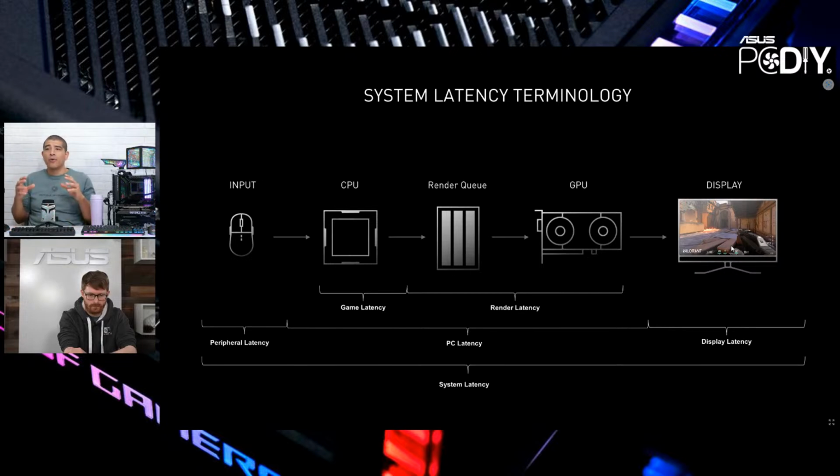Many of us are aware of each one of these respectively, right? We know, hey, on monitor, I have to account for what's the pixel response, right? I have to account for my refresh rate, right? I might have to account for how good the scaler is. Is it adding any post-processing delay, right? That's something that we saw a big difference between monitors and TVs, or the reason why years ago we came up with something we called Game Fast Input, because we didn't want to add any input lag or any input processing on your DP or HDMI for your monitors, right? We wanted to see that what you see is what you get as quickly as possible, so that you weren't adding something on top of maybe your pixel response delay, right?